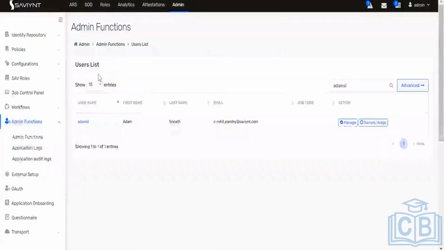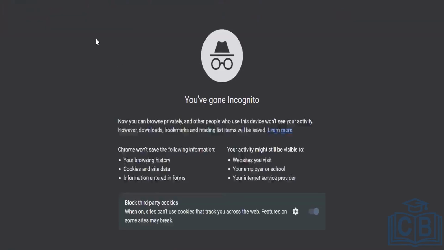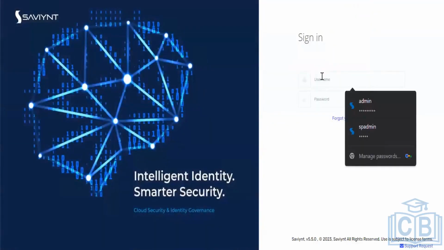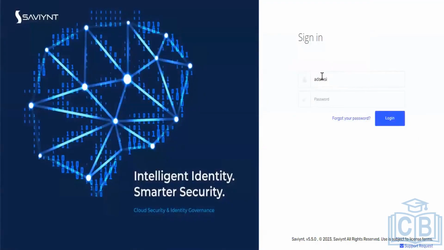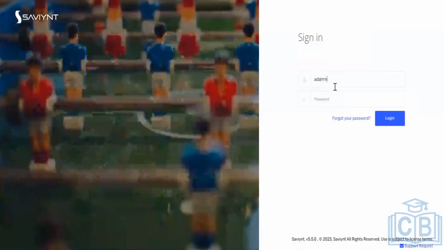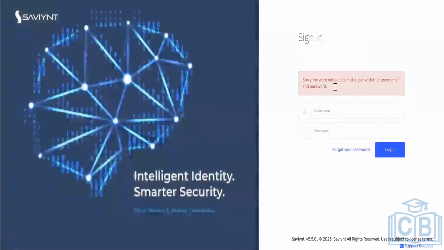Now Adam C is reset. Keeping all these things the same, I open a new incognito window and log in as this Adam C user. Come back. Give the password, whatever I gave. What happened?